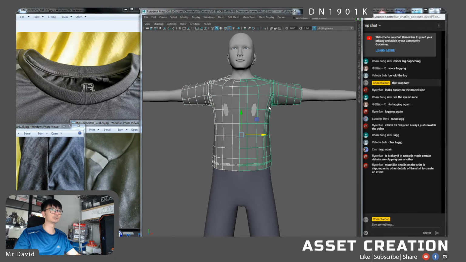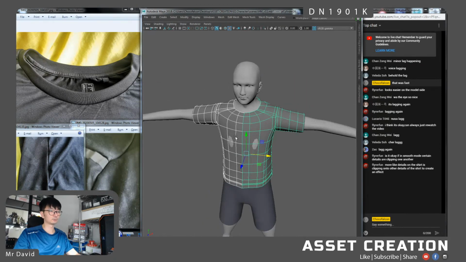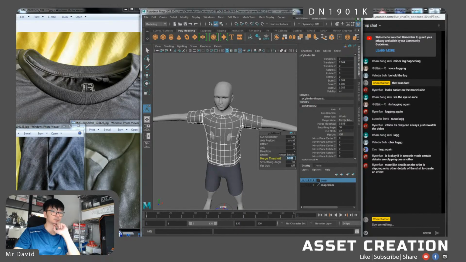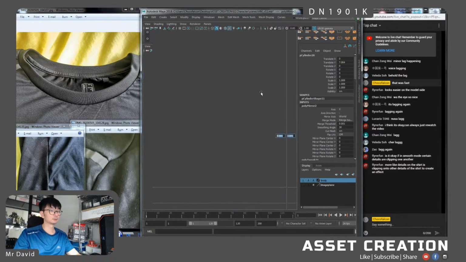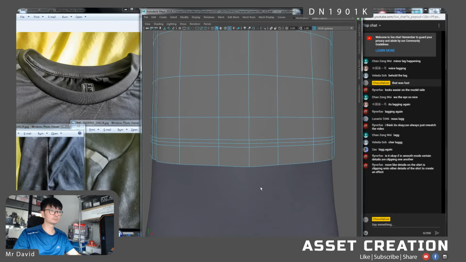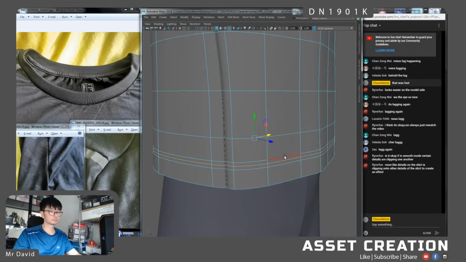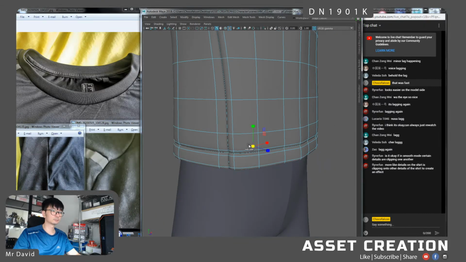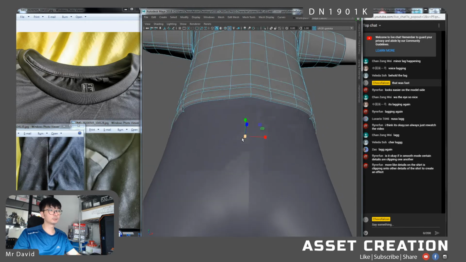Okay, let's merge the shirt together. So delete half of the model, polygon, mirror 0.001. Okay, same thing here.